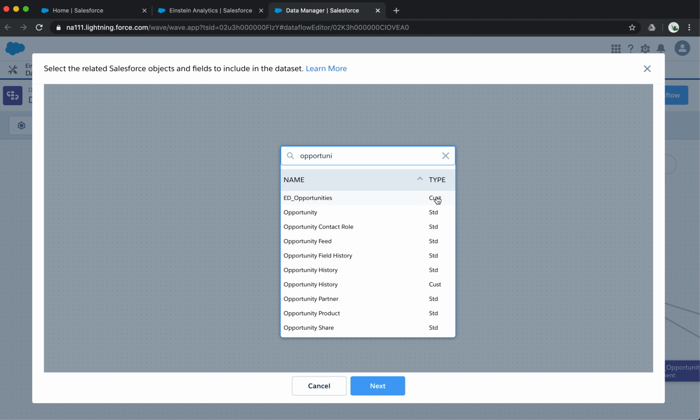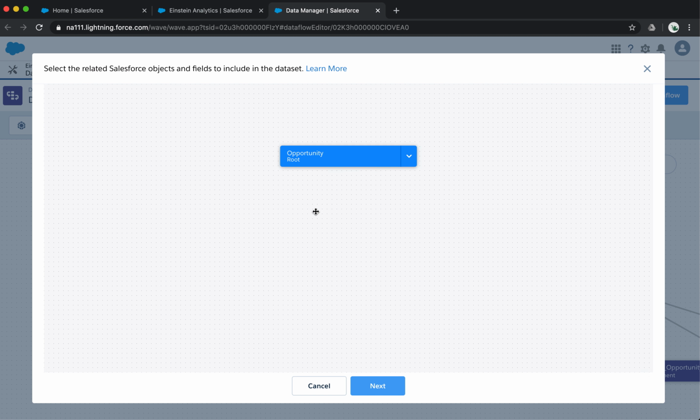As you can see, the dataset builder will allow you to acquire custom objects and standard objects. For essentially any object you have in your Salesforce instance, the dataset builder will be the easiest way to extract them. So here we will continue using the opportunity object.